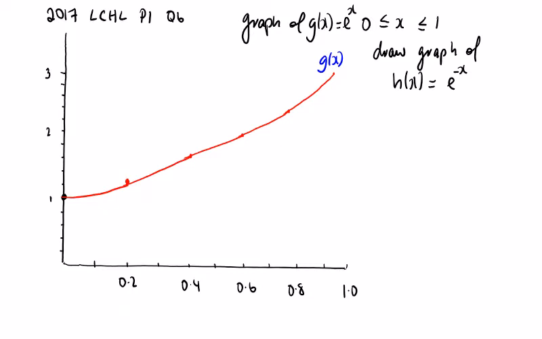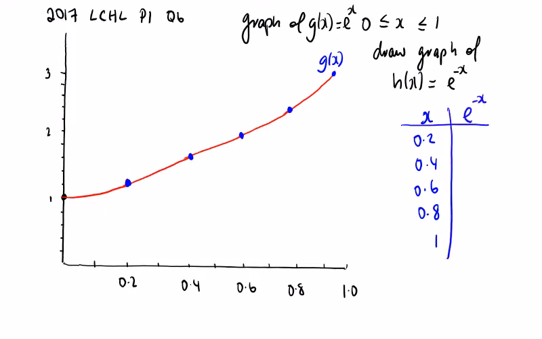So we can see the 5 points that were given on the original graph: 0.2, 0.4, 0.6, 0.8, and 1. Slightly off maybe on the 1, it needs to be a bit higher. So just set up your values then. We have x, we have 5 values: 0.2, 0.4, 0.6, 0.8, and 1. And we have our e to the power of minus x, and just use your calculator to keep changing the values.